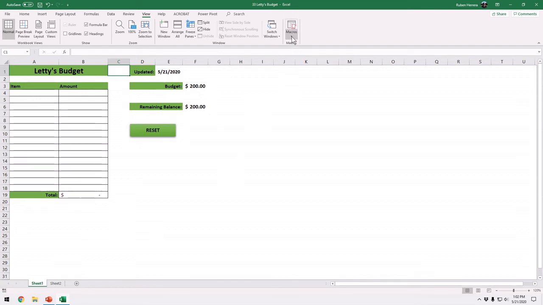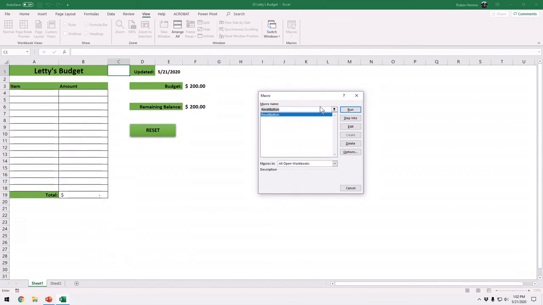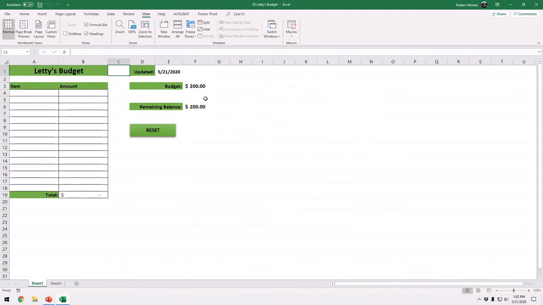So I can go back and make sure that my macro was recorded successfully. When I click right here on View Macros, there's my macro right there. I can run my macro also to make sure that it runs successfully the way I want it. It looked like it did. Very nice. Now the next step is going to be to assign that macro to this button right here. Okay, and this is a very easy thing to do. As a matter of fact, this is the easiest part of this tutorial. This is the easiest step.